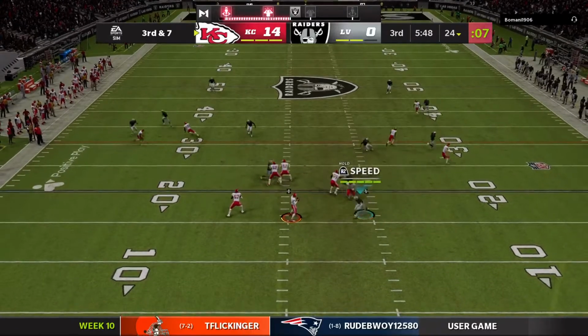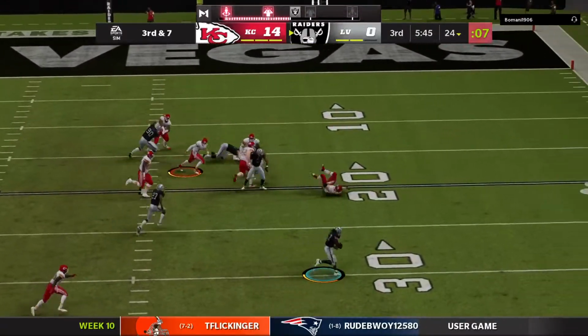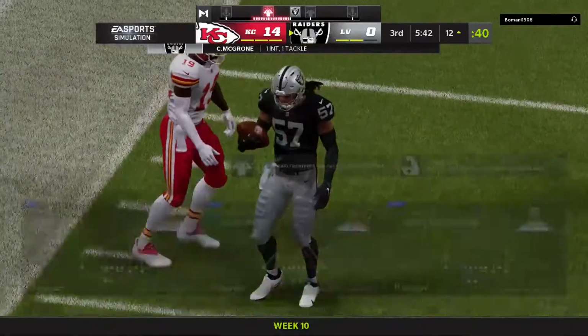Throwing now is Mahomes. Oh, this is intercepted, intended for Hill. Picked off at the 30. And he'll get this back down to about the 12-yard line.